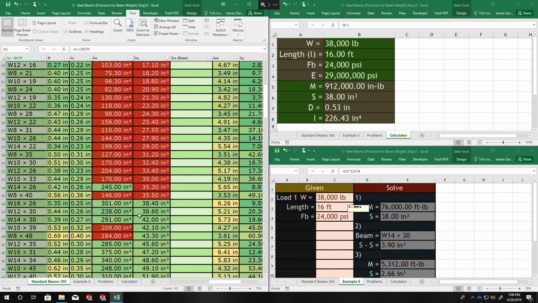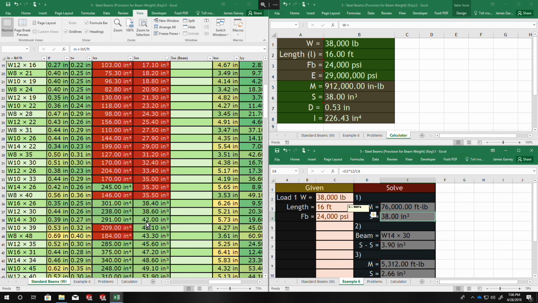And the book picks 1430. You'll find out why. Once we get done with what I'm talking about in this video, we'll pick the beam type last. So he picks 1430, which has a section modulus of 42. So we're going to need to know the difference between the selected beam section modulus and the calculated beam modulus. In the book it says 3.9. If you were to use the numbers we used in our chart, it's going to be 4, which is basically the same thing.